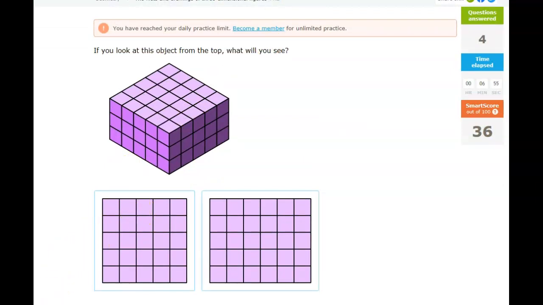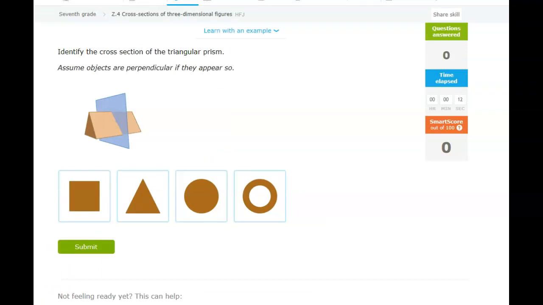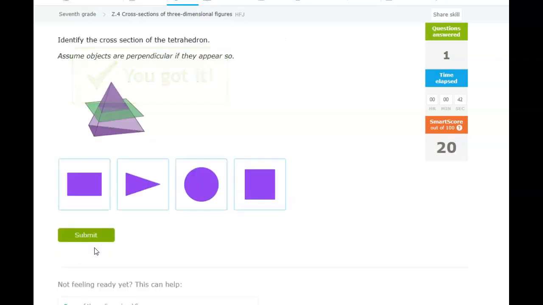Okay, the last little piece that you're going to see on the IXL tonight is something called a cross section, and really it's just an exposure piece. I didn't have any set examples on the notes, but I thought I'd look at a few here. A cross section is as though you start off with the figure, and then you slice it down the middle. So you've got this triangular prism, you're slicing it down the middle, and they want you to think about if you turned and looked at it, what shape would you get? Looks like on that particular one, you'd get a triangle.